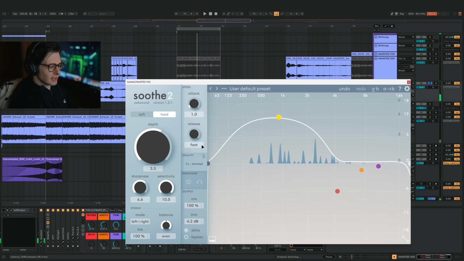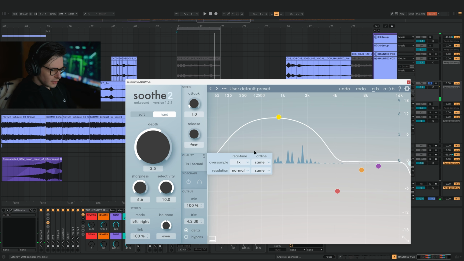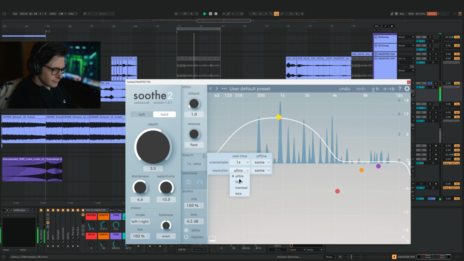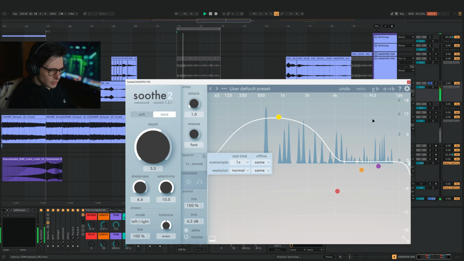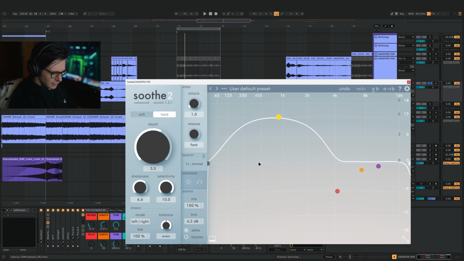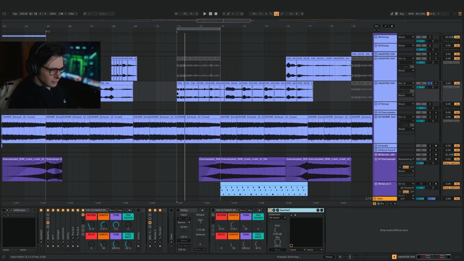You can mess with the attack and release if you want to, and you can mess with the resolution, it's gonna sound different. Not a huge difference in resolution, in how much detail Soothe serves. It's very subtle, but you can hear it. Also these ones, we have two and it sounds very isolated, it sounds very already crystal glass-like. You could call it some sort of spectral gate or something, you know, it kind of sounds like that. But we've got this Infiltrator.